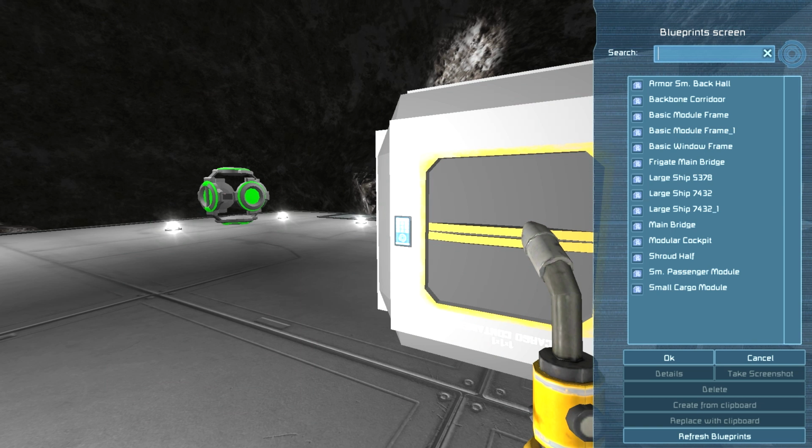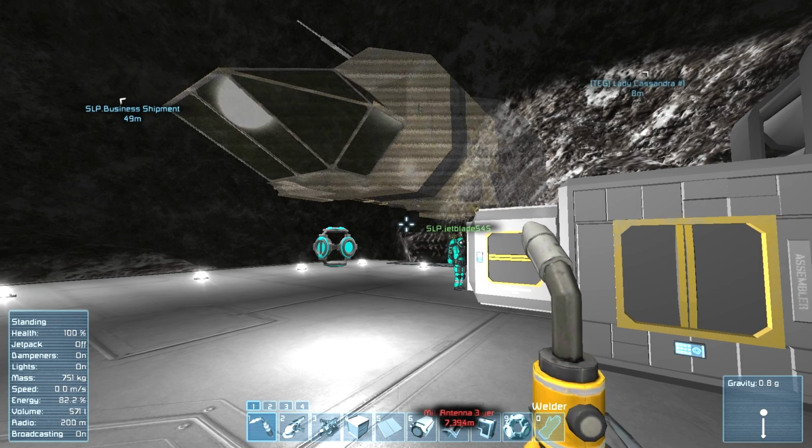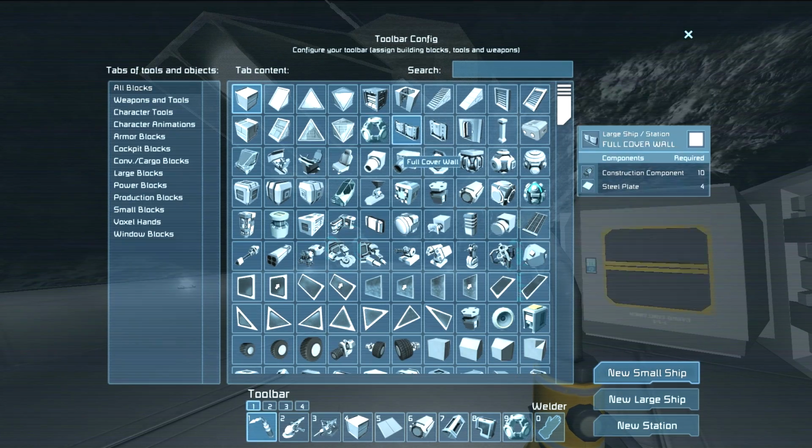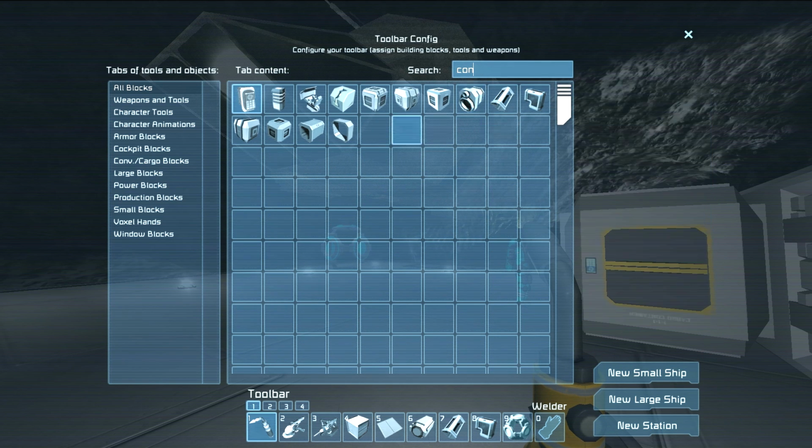Well, blueprints. Can we still build one of the ships that I have built? I could put a control panel on the projector, not that there's much of a point to it. Where is the projector? There we go.